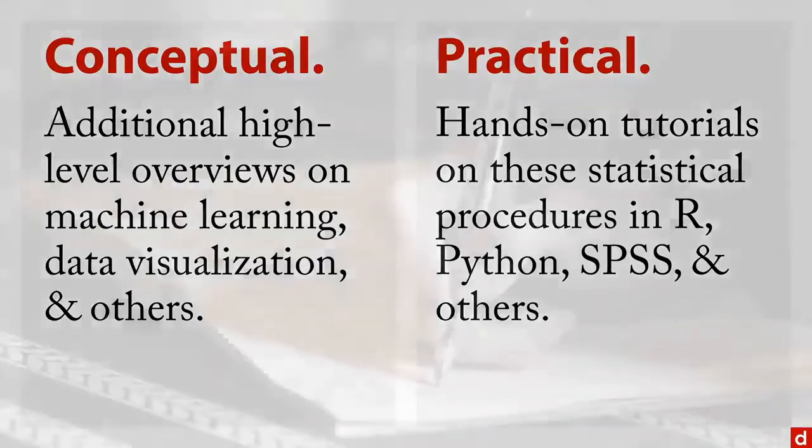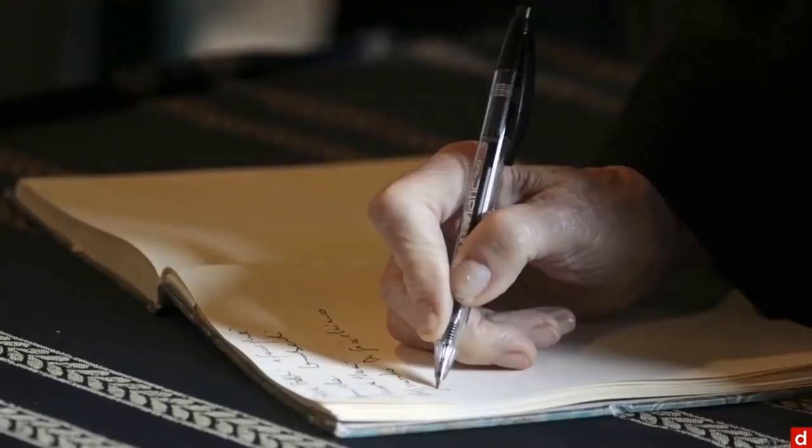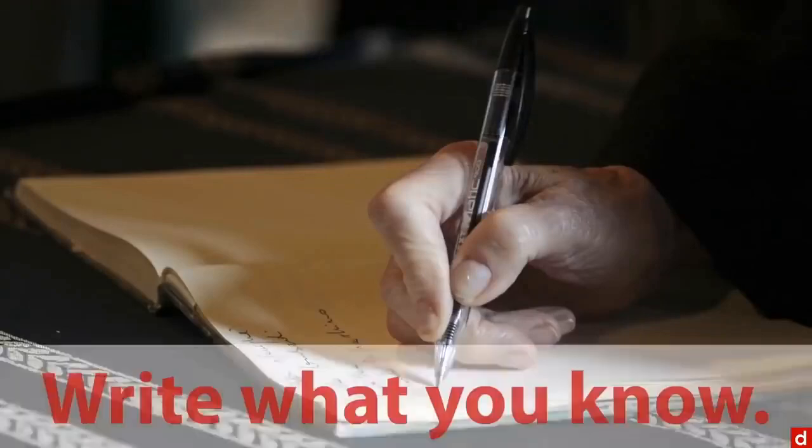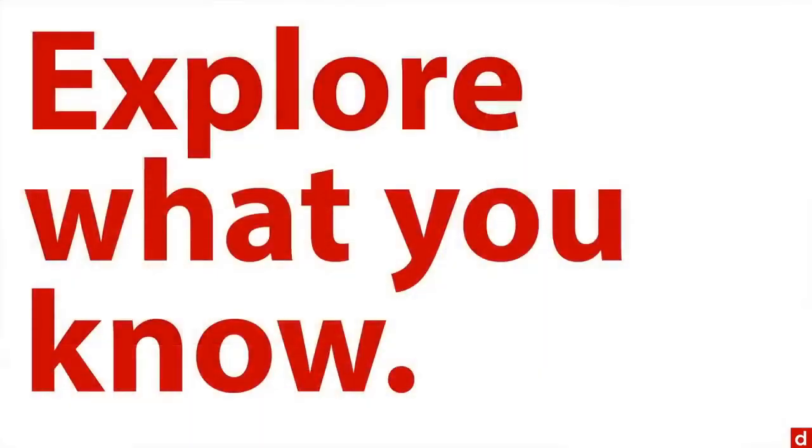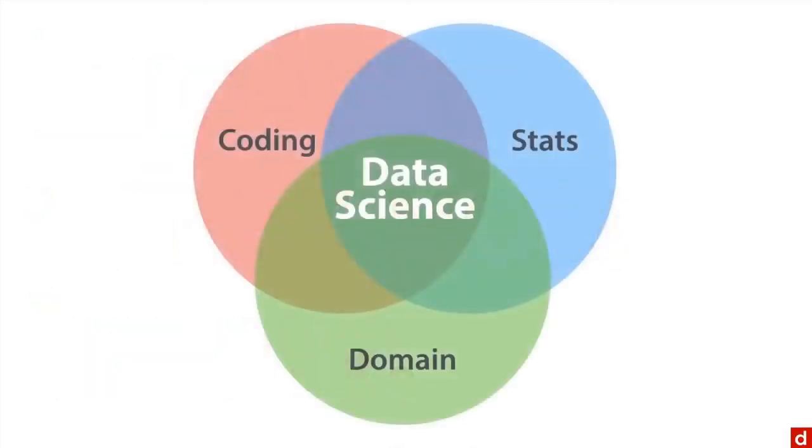But whatever you're doing, keep this other little piece of advice from writers in mind, and that is write what you know. And I'm going to say it this way: explore and analyze and delve into what you know. Remember, when we talked about data science and the Venn diagram, we've talked about the coding and the stats, but don't forget this part here on the bottom. Domain expertise is just as important to good data science as the ability to work with computer coding and the ability to work with the numbers and quantitative skills.